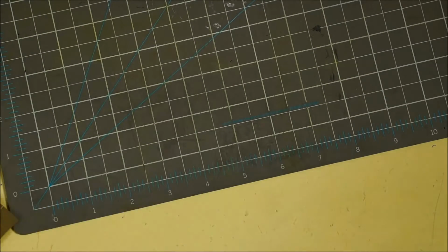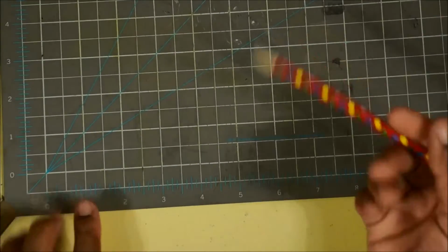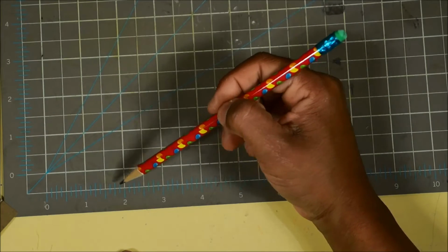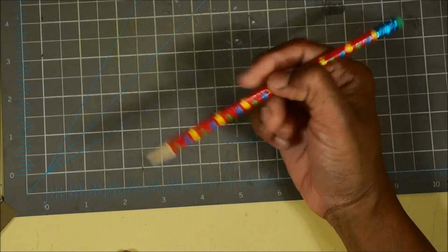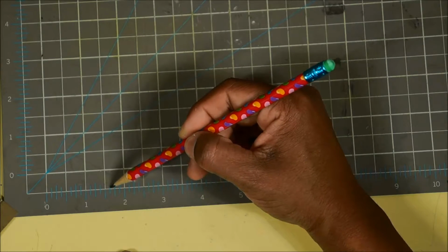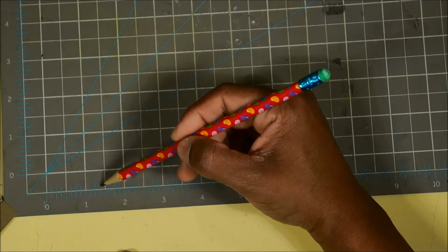Everybody pretty much, I would hope by now, is familiar with this. We'll start here at 1. That would be a 1/2, and that's a whole inch. These longer ones are 1/4, and these littler ones in between are 1/8. So you have 1/8, skip past the 1/4, then you have 3/8, then the 1/2, 5/8, then 3/4, and then 7/8. 1, 3, 5, 7. So now you know that, and you're good to go.